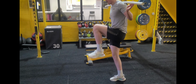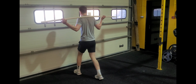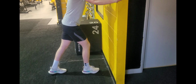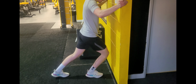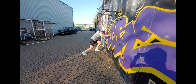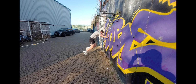So I tested his hip flexion and his hip flexion seemed to be pretty good, as well as his dorsiflexion. So I got him doing some wall acceleration drills. This is going to enforce a forward lean and a proper flexion and an extension in both legs. As you can see, he still needs practice to perform the task.